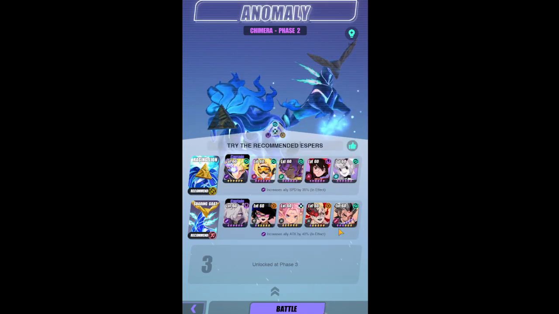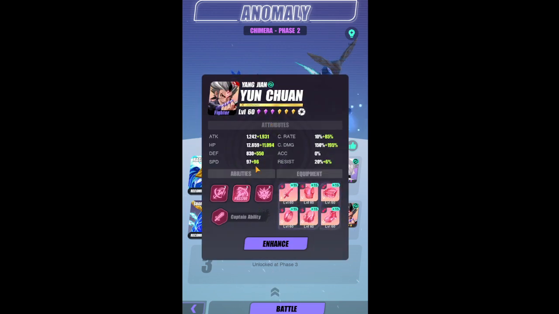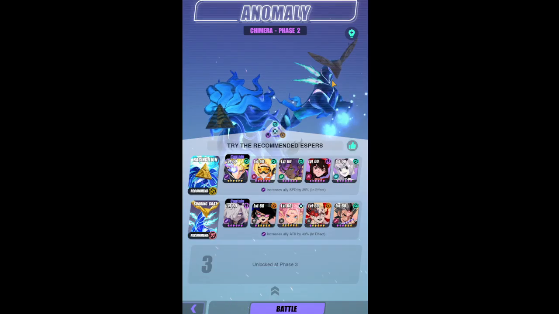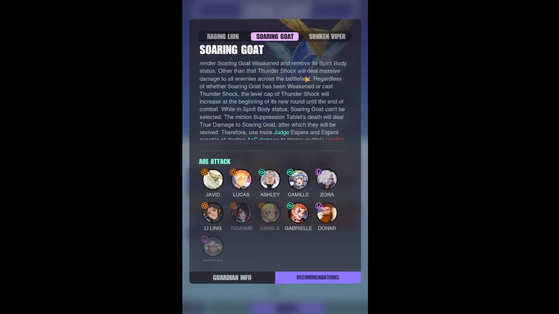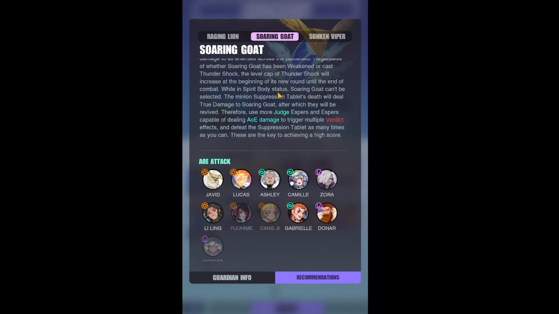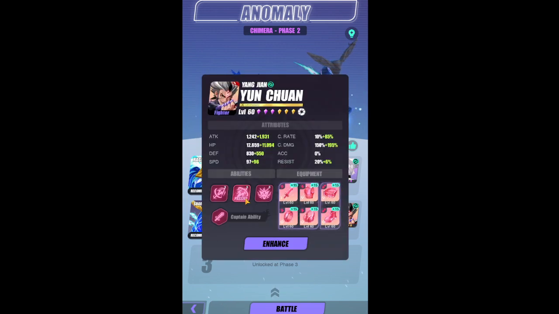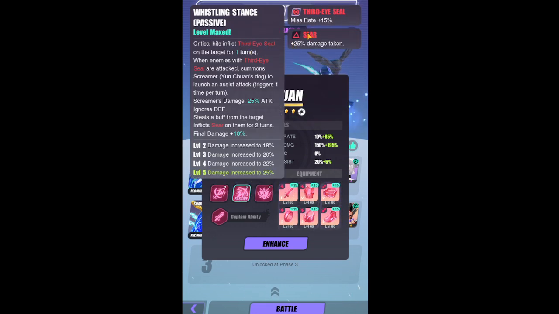Okay, then Yun Chuan. As we already know, R2 Yun Chuan will summon his dog to catch up and attack, right? But the goat can actually become invincible. What's that called? I can't remember the keyword. You can't target the goat itself when the goat goes after a turn. Spirit body. While in spirit body status, soaring goat can't be selected. So if we can't select the goat, how are we going to apply the third eye seal if we can't target the goat?